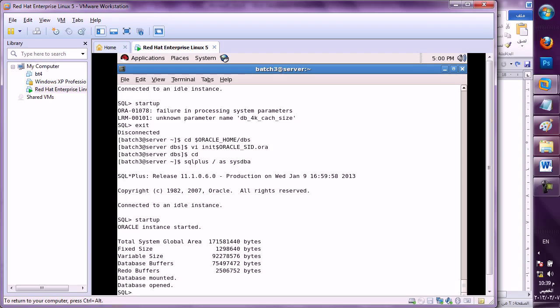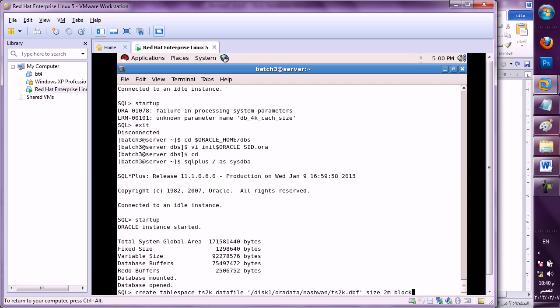Okay, now see how to create that. Command is same. See, create tablespace. Suppose I am giving name ts2k, datafile disk1 oradata ts2k.dbf, size suppose 2m.